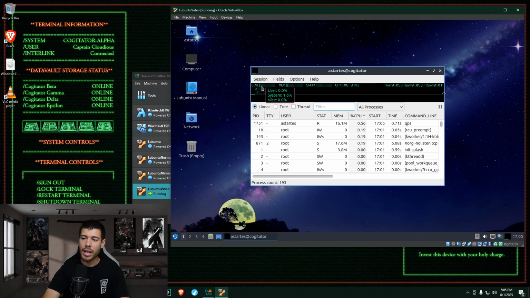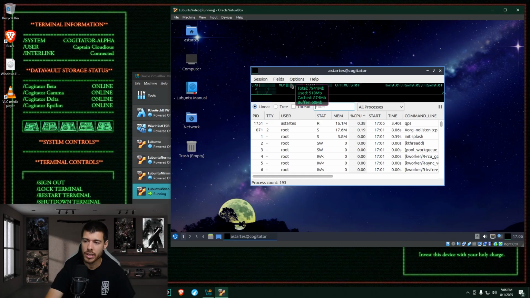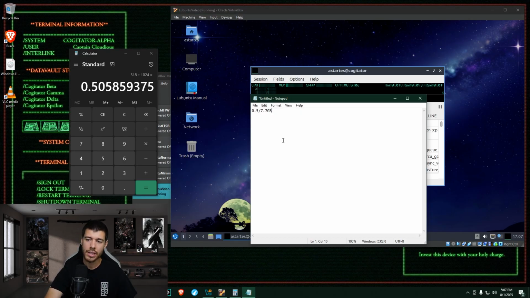So now I can show you guys how much CPU usage and RAM usage this thing uses. So CPU around 1.6%, although I have seen lower, it will pop down lower sometimes, around like 0.8 I've seen. And then for the memory, we are using 518 megabytes out of 7,941. So let me show you that in gigabytes. So I did the math to get that broken into gigabytes. And so we're almost perfectly using half a gigabyte out of 7.7 gigabytes of RAM.